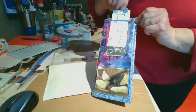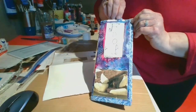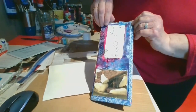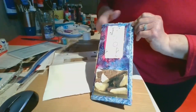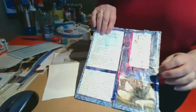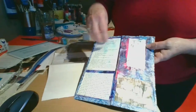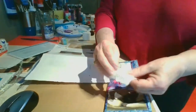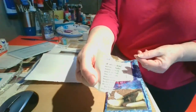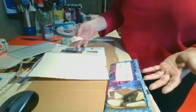What I did is I put a little tab on the card that matched the washi tape, which was actually a good idea because it blends in with the border. See, you can hardly see it. Anyway, this was the cover, and it's pretty firm. I tore up little bits of paper, not this paper, but like what I had sitting here. Here it is, little pieces of book. I pasted them here, there, and everywhere just to give it some texture.